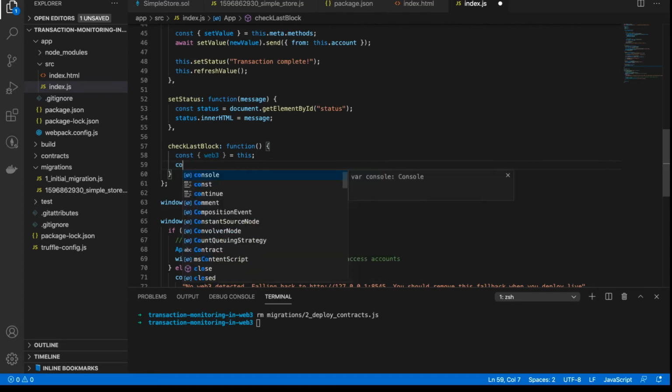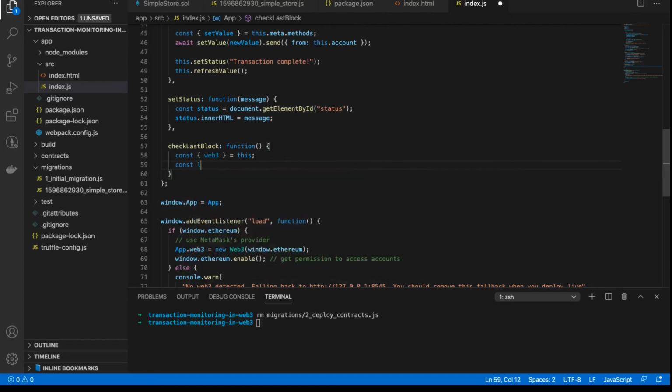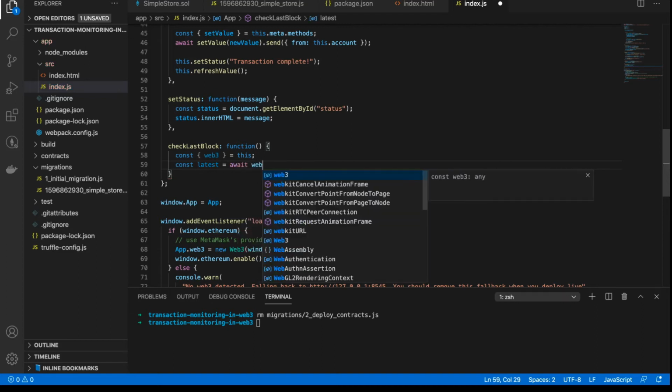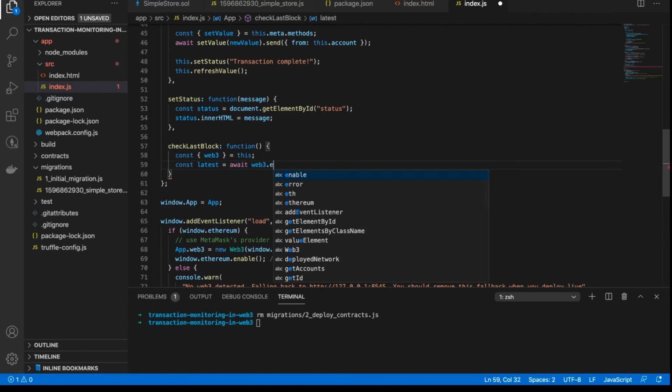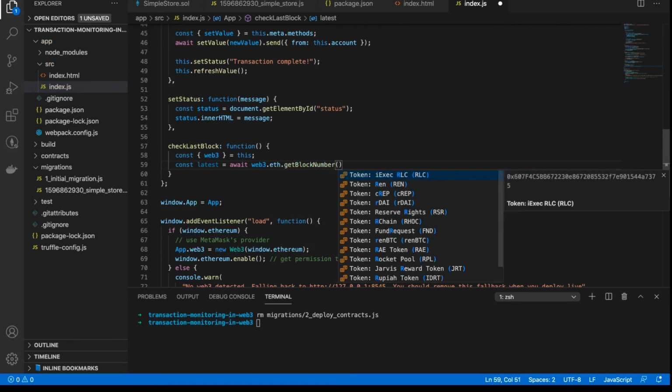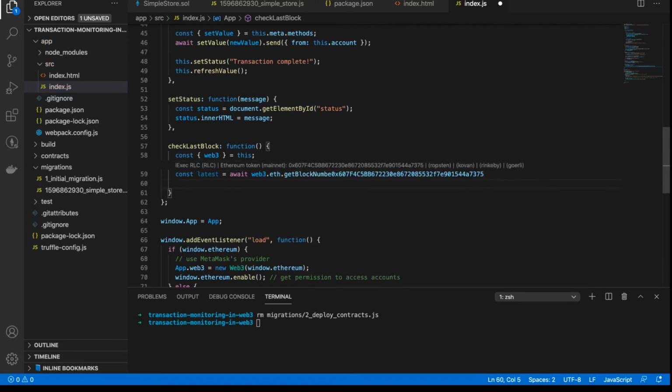And then we're going to grab the latest block number from the running blockchain that we're connected to. So we use Web3 ETH get block number to do that.